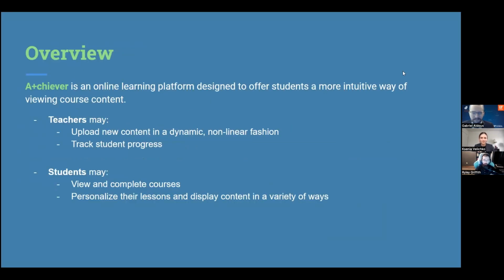A+chiever is an online learning platform designed to offer students an intuitive way of viewing course content. Users are split into two groups. Teachers may upload new content in a dynamic and nonlinear fashion and track student progress of the courses they create. And students may view and complete courses and personalize their lessons and display content in a variety of ways.